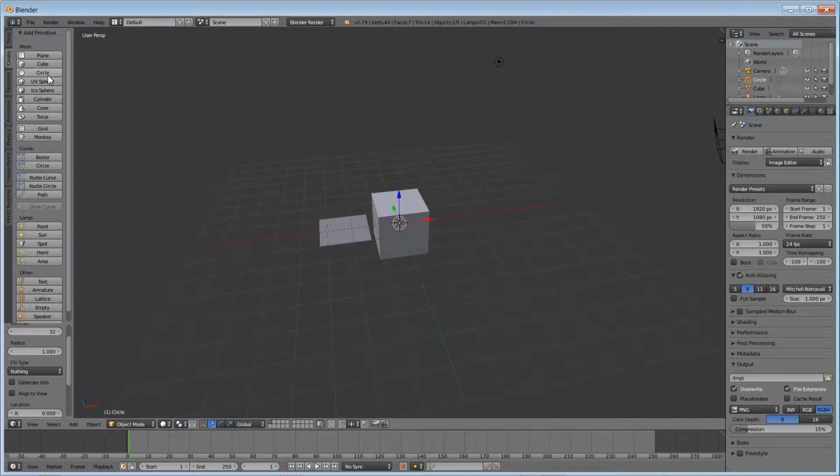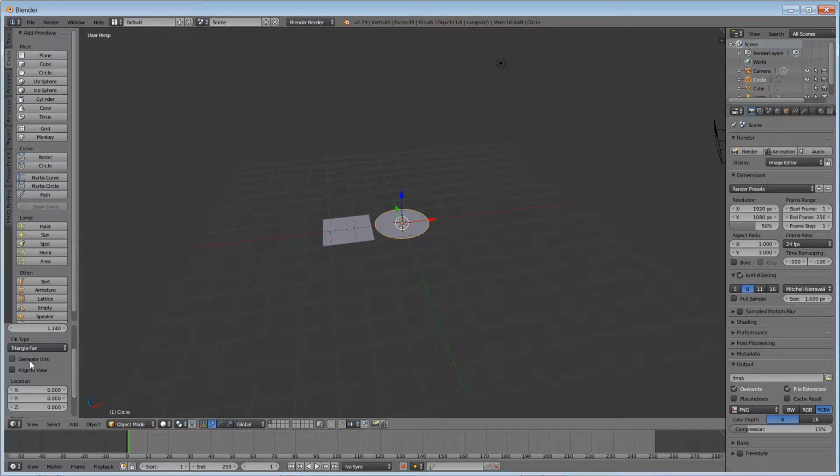So next one is our circle. Circle by default, you probably won't see much of anything, but I'm going to change it. Let me just hide this so we can see that. I'm going to add our circle again. By default, it asks you what's the radius. That means how big you want it to be, right? That depends on you. And fill type, meaning how it is going to fill in. Right now it's at nothing. You can choose n-gon or triangle fan. I highly recommend choosing triangle fan because then you can work with triangles, or tris, and quads when you're fixing it up. You can also add generate UVs. That will come another time when we're actually adding textures to our objects.